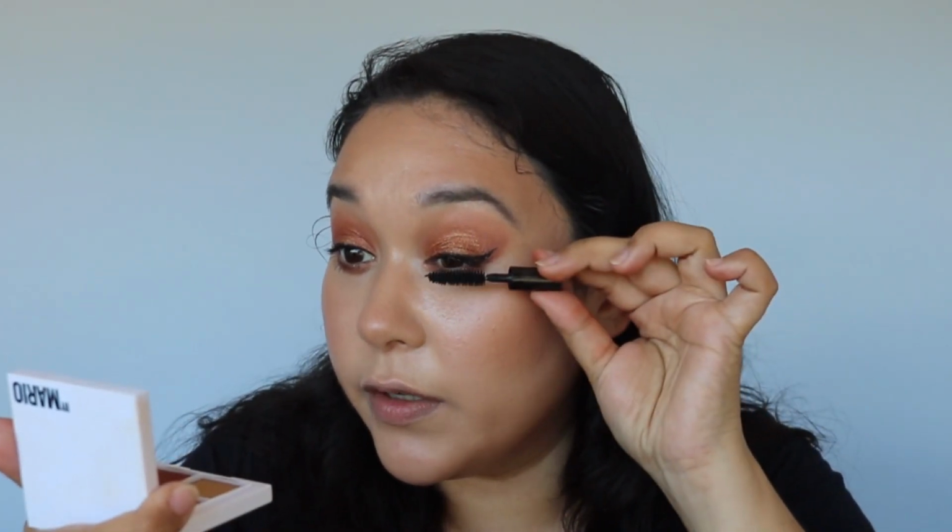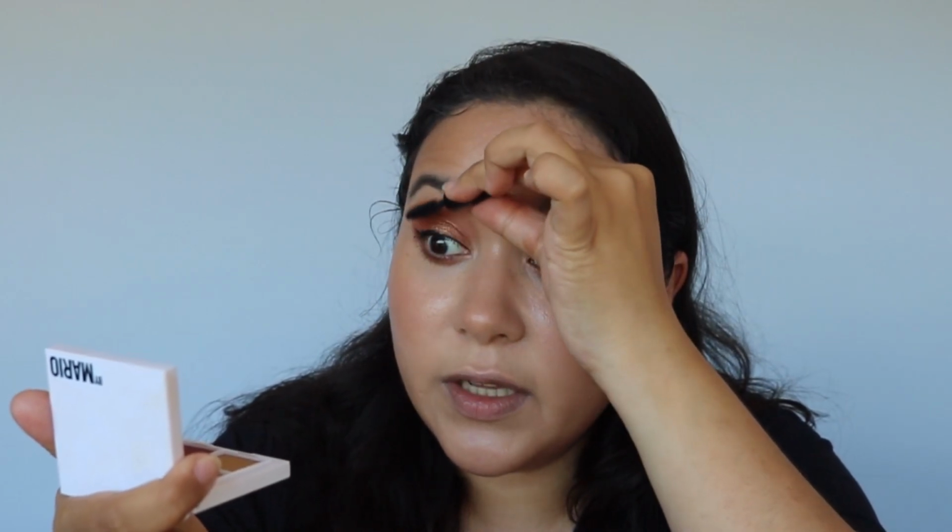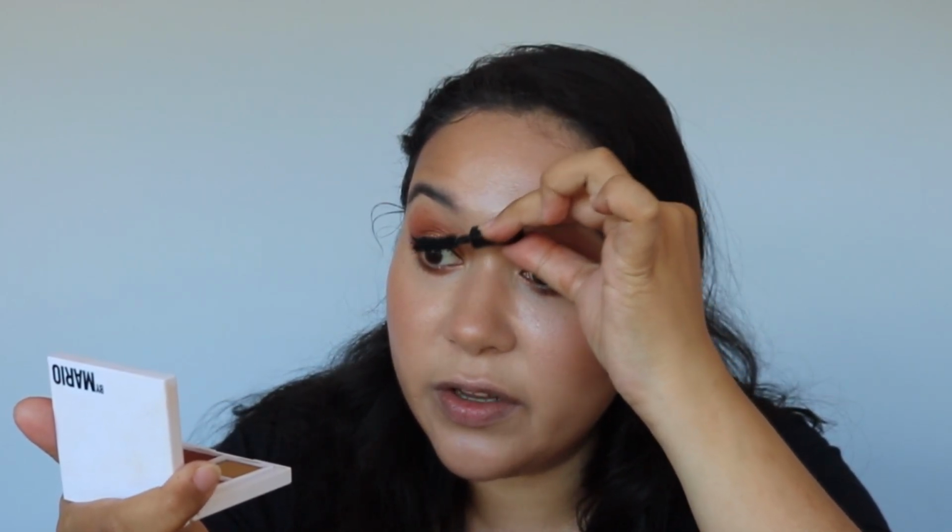But as of right now, I feel like this mascara wears really beautiful. It coats the lashes, it adds volume, it adds a bit of length, but it doesn't cling to each other, so there's no spider lashes going on. So I think it looks really beautiful.